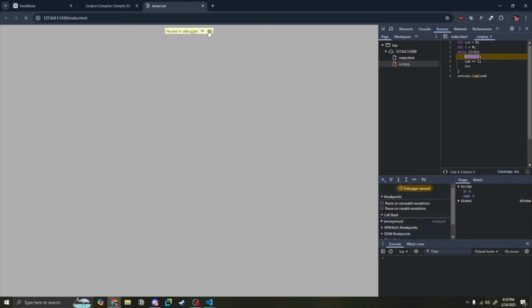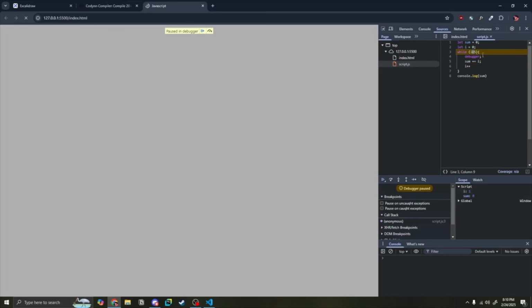Now if I go on to the next point, step over next function call, we can see that the value of sum at this point is still 0, since 0 is being added to the sum, the value of i. At the next point, we can see that the value of i is still 0. Now after this point, the value of i should increase by 1, and let's see if this happens.